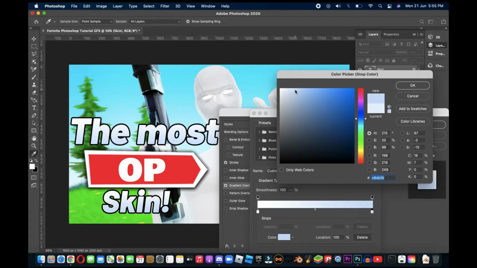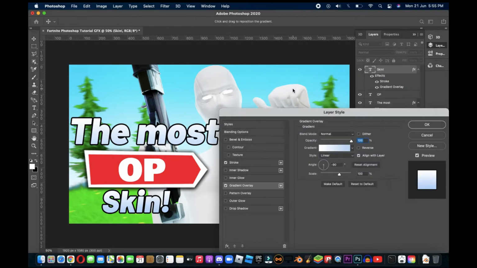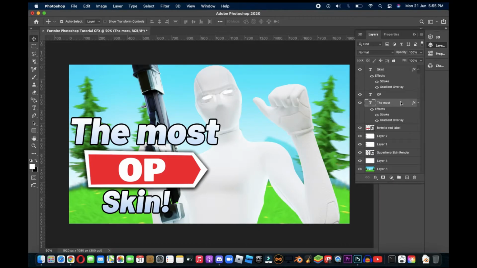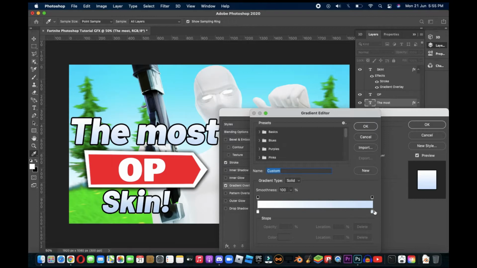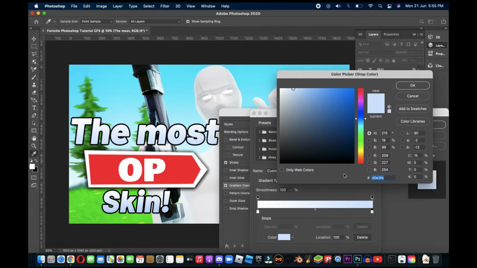There, it doesn't have to be the exact same, it can be similar, but if you really want it to be the exact same, then all you have to do is go to the text you used, go to gradient overlay, click on this, the other color, and you'll see right here it has the hex code.